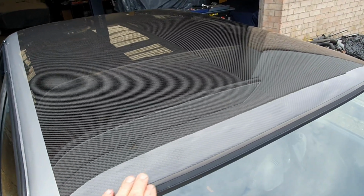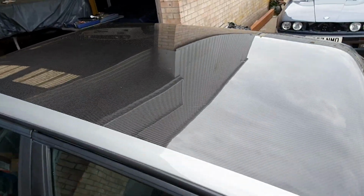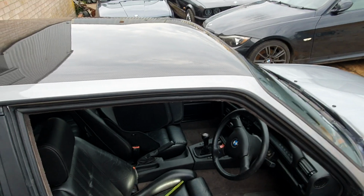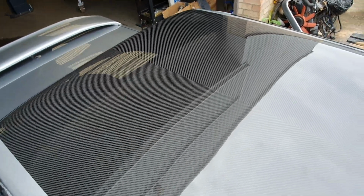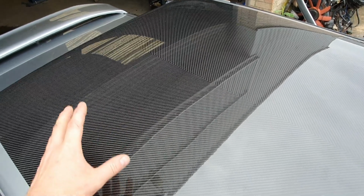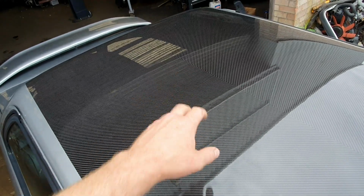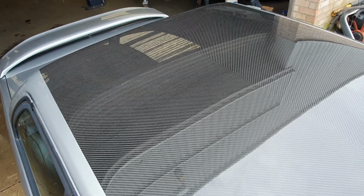So what that does is that allows you to fit a carbon roof blended into the original steel part. We've obviously left this roof in V-weave side view, and then the customer, when he comes to sell the car, if he ever sells the car, he's got the choice to be able to paint the roof completely, and like I say, no one would then know that it isn't a non-sunroof steel roof on the car. You see the nice V-weave, or you can leave the pattern on view, but obviously if you buy a carbon roof from us you have to state which one you want, if it's a V-weave side view like this, or if it's a gel coat ready to paint roof.